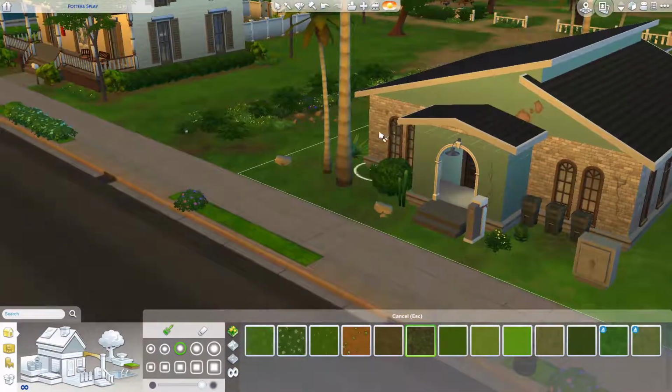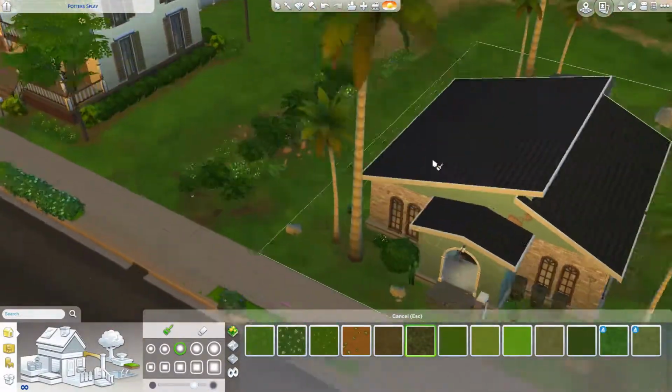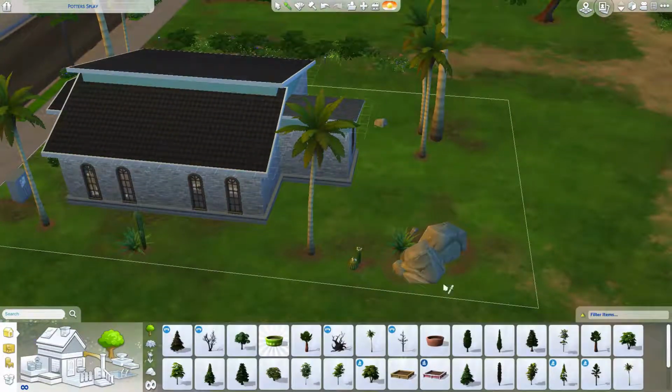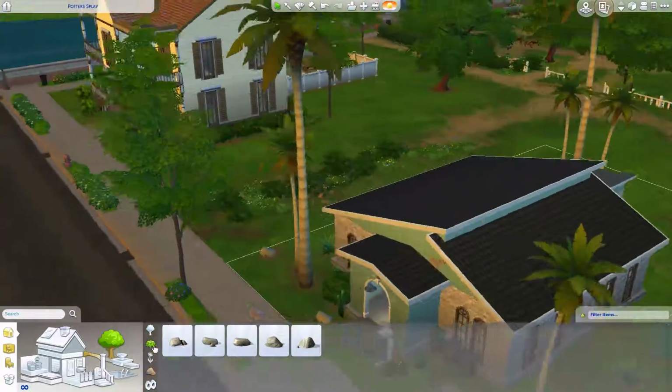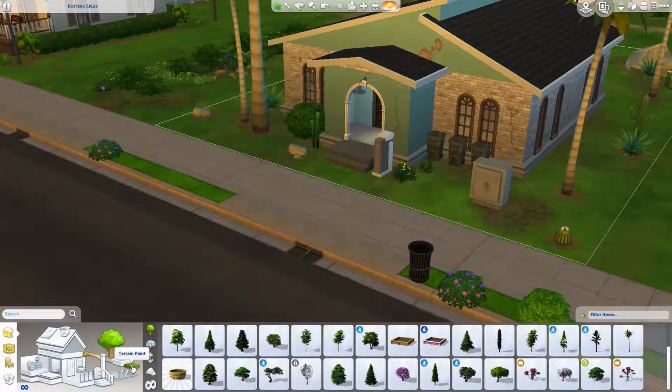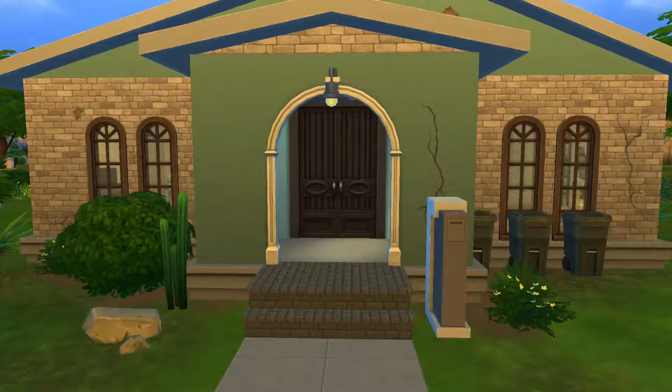Normally I can get kind of lazy about the train outside, but I decided to put in the extra effort and I think it really completes the vibe of the house. So make sure to do that in your own builds. Trying to mimic a mix between Willow Creek and kind of LA, a little bit of a deserty vibe. But the screenshots are coming up though, and I hope you guys really liked this build.